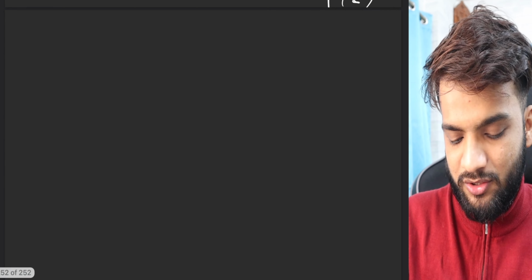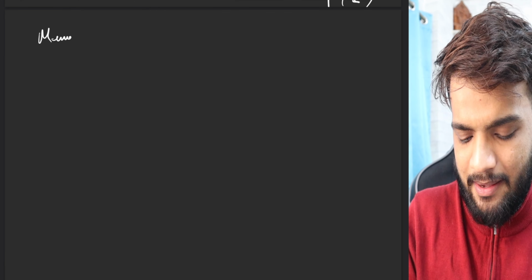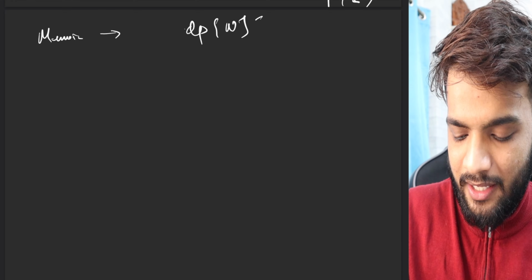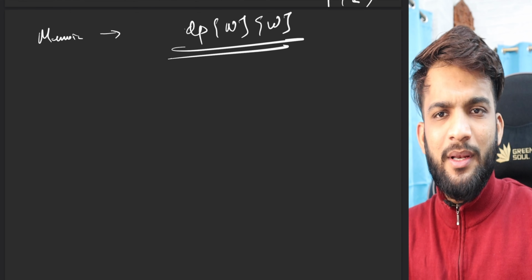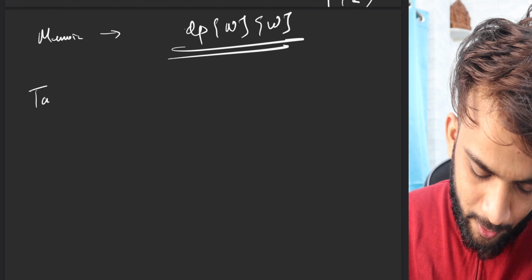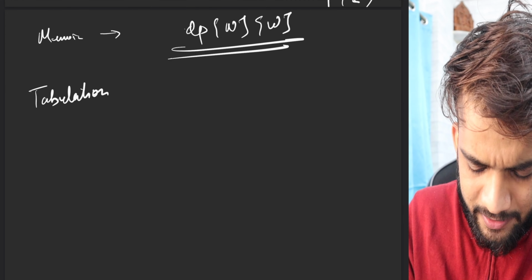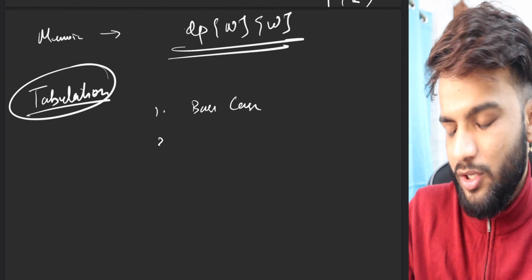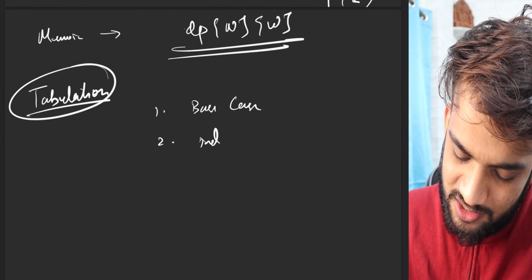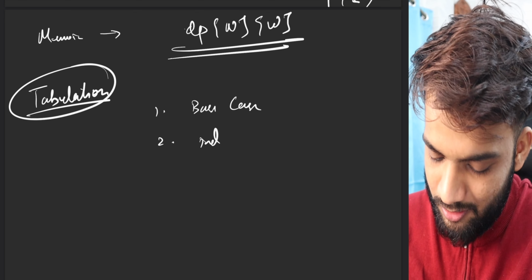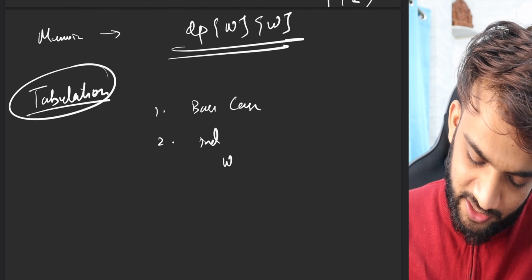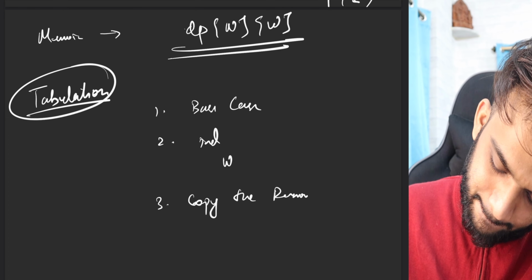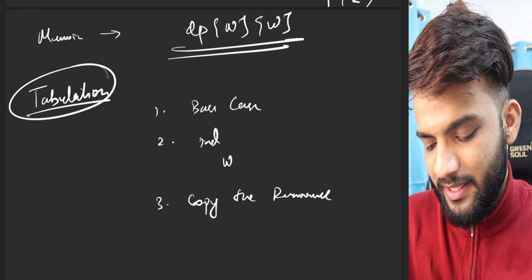So how do you convert this into memoization? Again, the same thing. You basically declare a dp of n and w and then you memoize. Very simple. I'm not going to do this any further. What about tabulation? Again, this is something which I'll be teaching. What's the first step? Write the base case. What's the next step? What are the changing parameters? Index and, yes, index and w, right? What's the next thing? Copy the recurrence. That's what you do.